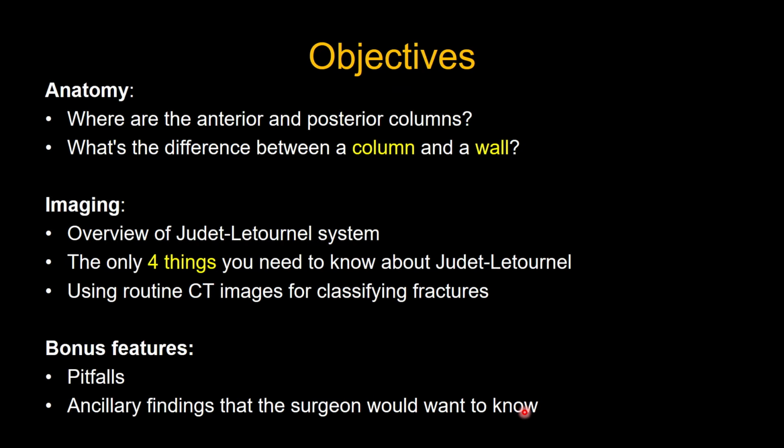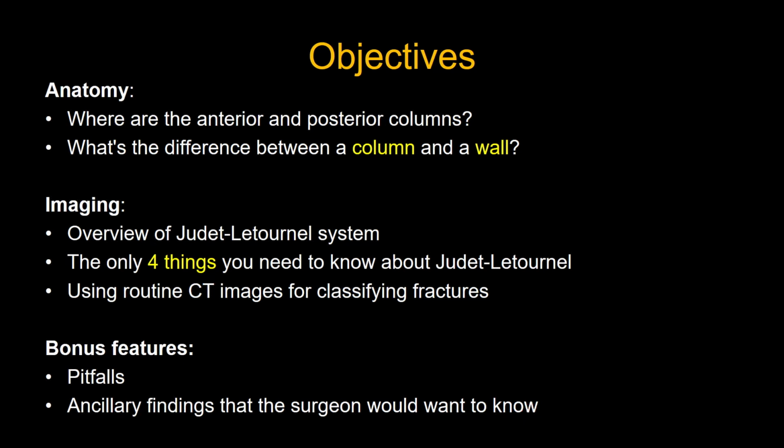So here are the objectives for today's talk. We're going to talk about where the anterior and posterior columns of the acetabulum are, what the difference is between a column and a wall. We're going to overview the Judet-Letournel classification system, and then we're going to talk about actually the only 4 things you need to know about the Judet-Letournel system, and then we're going to use some routine CT images that you have every day for classifying those fractures. At the end, we'll have a little brief segment on some pitfalls and some ancillary findings.